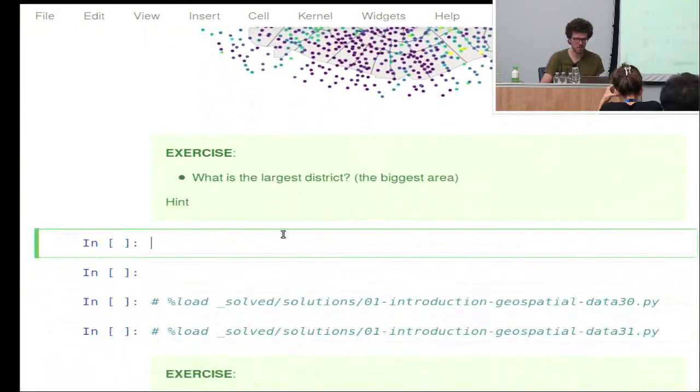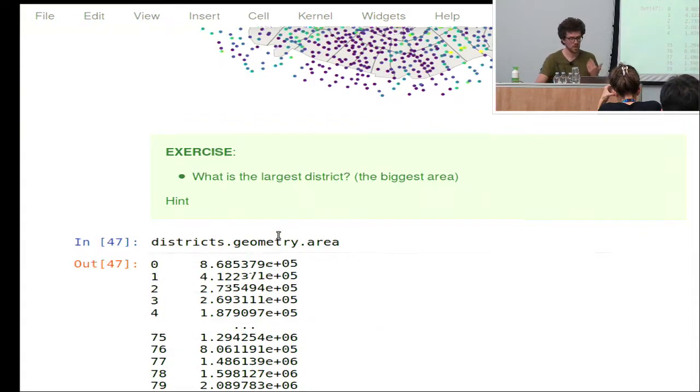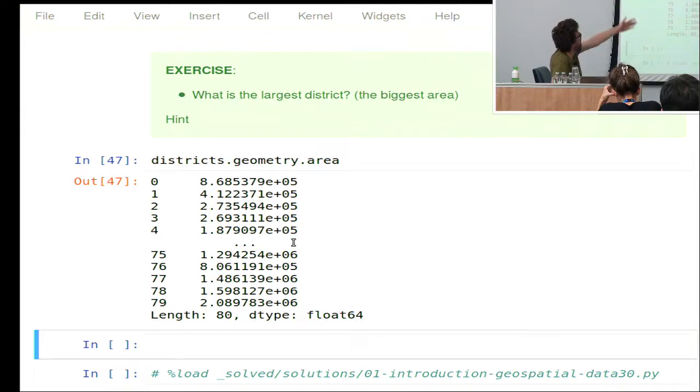That was some plotting. Here's an exercise to use one of the attributes. So what is the largest district? So I can use my districts geometries. Area is one of the available attributes. If you just look for area, it will give you a new series giving the area of each of the geometries.